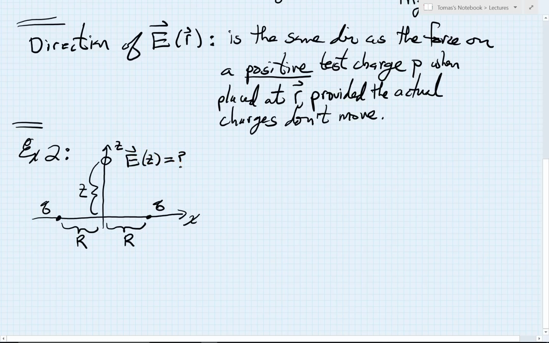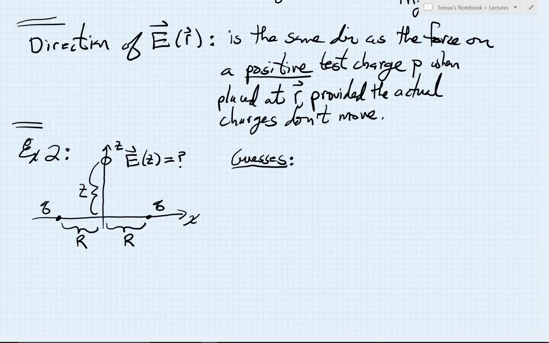Now, as a preamble to this, and particularly since we've just been thinking about directions of electric fields, I think it would be useful just to try to determine the direction. So let's make a couple of guesses before we really delve into the problem. It's always good, actually, to do this. It's a good way of checking your results at the end. You have to make your guesses first, though, otherwise you'd be biased by what you actually calculate. So we're going to make a guess here for the direction of the electric field.